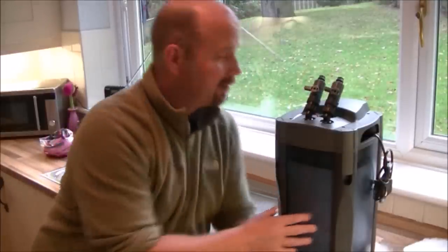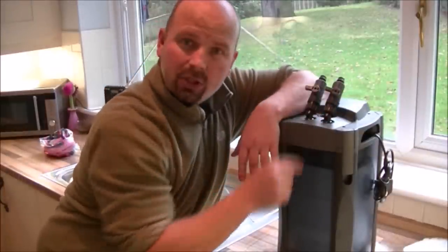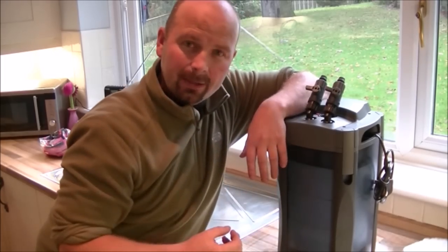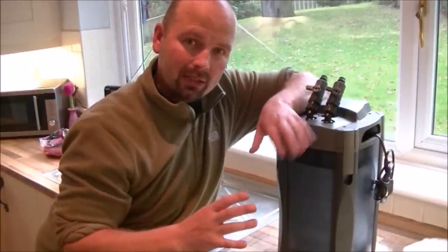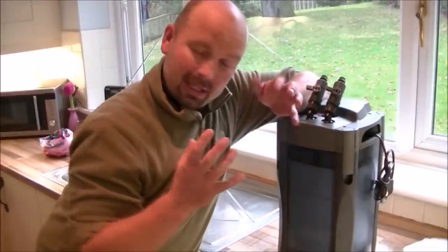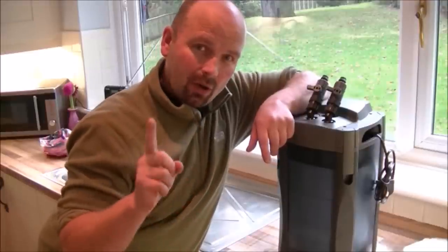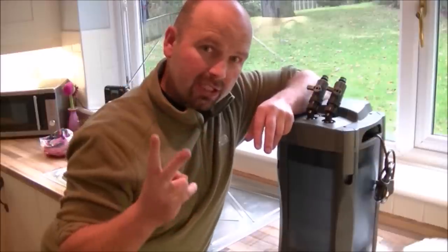So now in here you've got suitable foams in the correct order and the best filter media you can possibly get with live bacteria in there. As soon as you connect this back up to your tank and switch it on, that bacteria is going to start to come out and colonise the media. The whole cycle is going to start straight away — you're not going to have to wait. In 2 or 3 weeks the media in there is going to be mature. I'll give some notes on the maturity of the media — it matures in 2 stages.